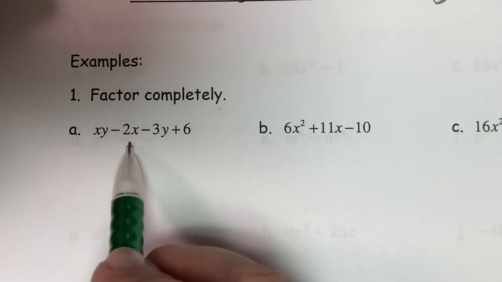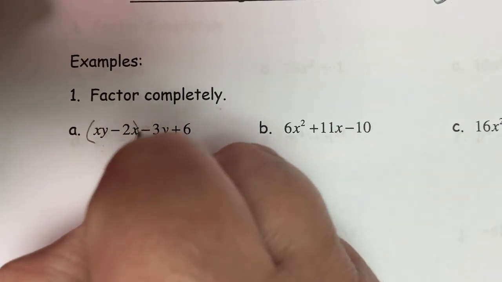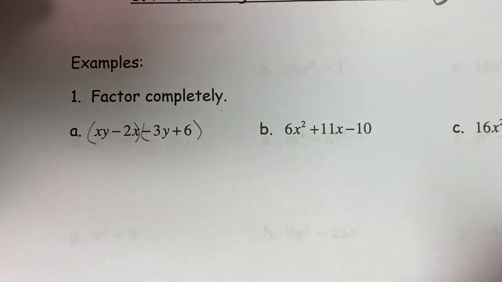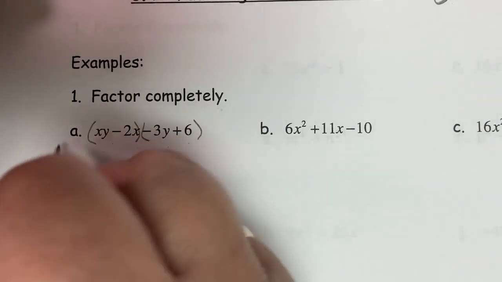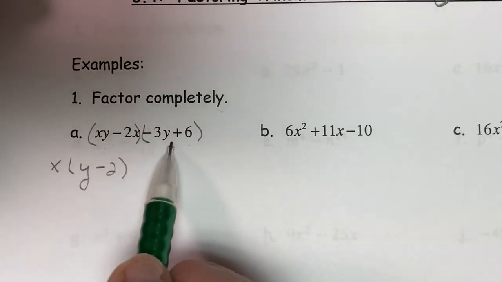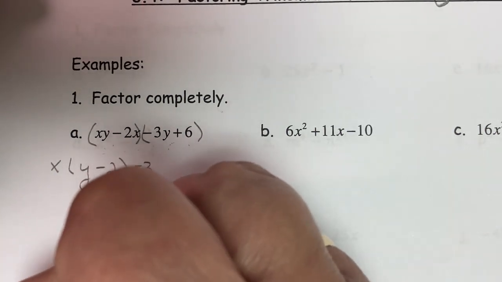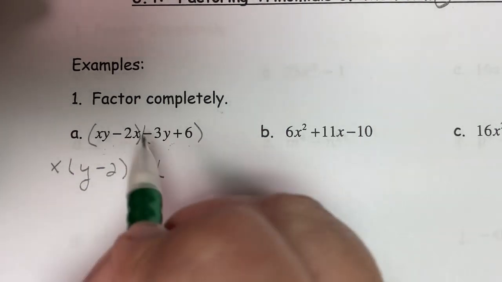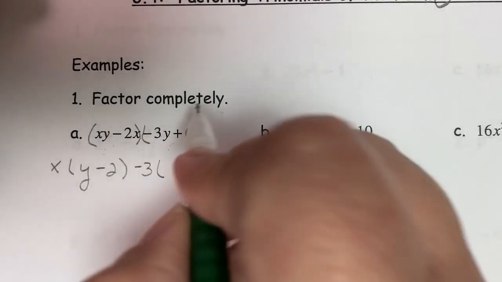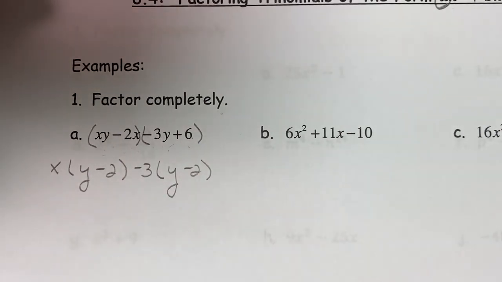So remember, grouping is when you have more than 3 terms. So in this case, you have 4 terms. Remember, you group them 2 and 2. And then you take a greatest common factor out of each group of 2. So if I GCF here, I can take an x out, which is going to leave me with y minus 2. Now remember, the key is I have to end up with a y minus 2 in here. So hopefully you can see if I'm going to end up with a positive y, I'm going to have to take out a negative 3. Because now when I divide this back in, a negative divided by a negative is going to be positive y, and then 6 divided by negative 3 is minus 2.